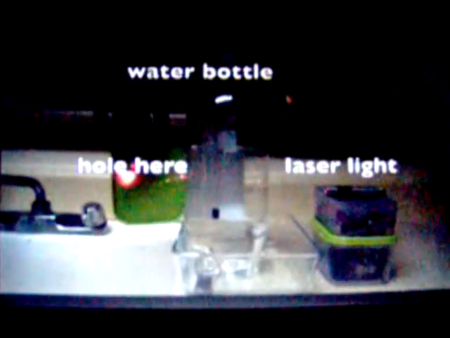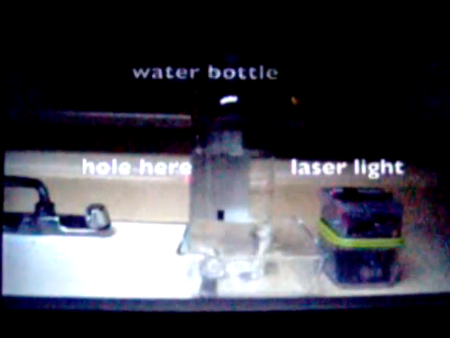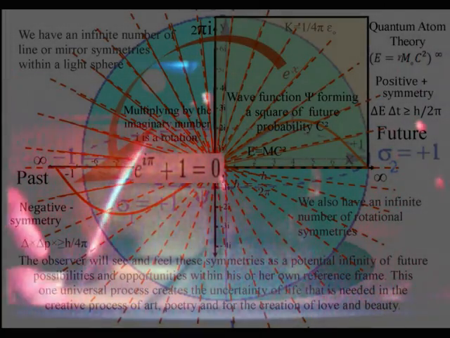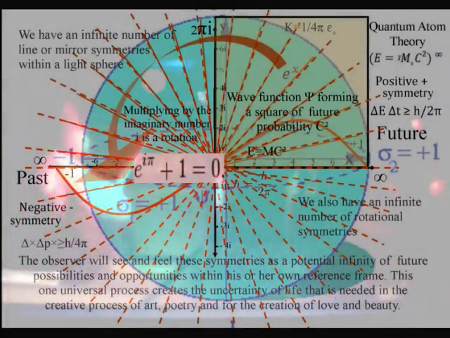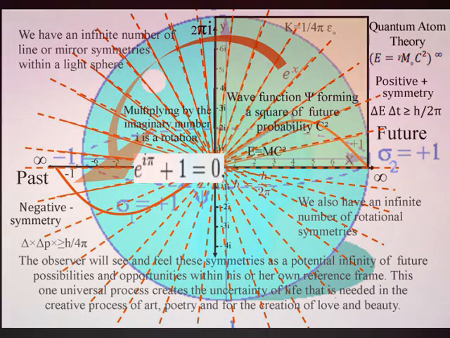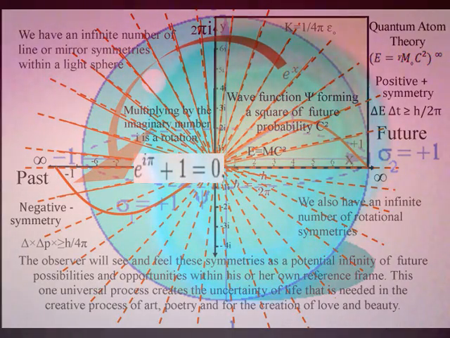The laser beam will radiate out from its own reference frame, and when it comes in contact with the atoms within the water, we have the absorption and emission of light relative to the movement of those atoms within that reference frame over a period of time. In my other videos I explain this process that we see and feel as time as a spontaneous process of symmetry forming and breaking. This spontaneous process can also be seen in the chemical experiment known as the BZ reaction — a spontaneous self-organizing activity forming patterns of concentric rings.